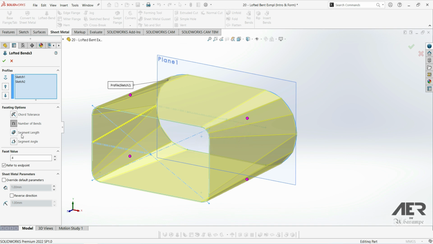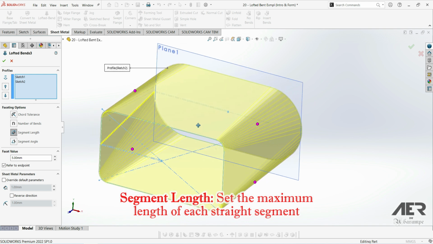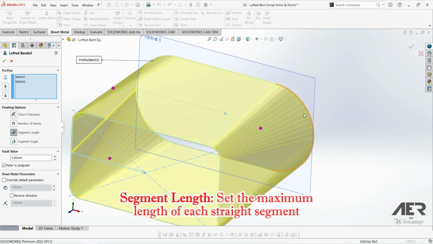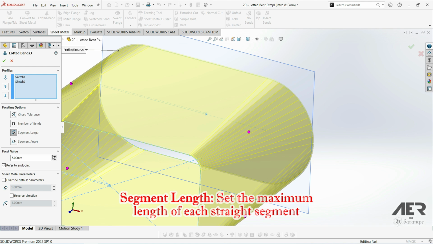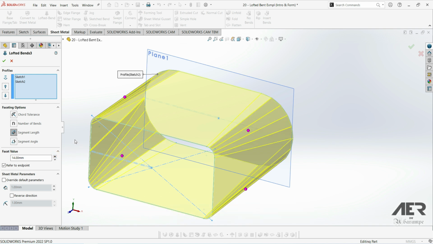The third option is called segment length, and this lets you define the maximum length of these straight sections. So a smaller number here will mean that our corners look more curved. As I increase this distance, these straight sections are getting longer, so we're getting a less refined curve around the edge there. Then finally we've got segment angle.